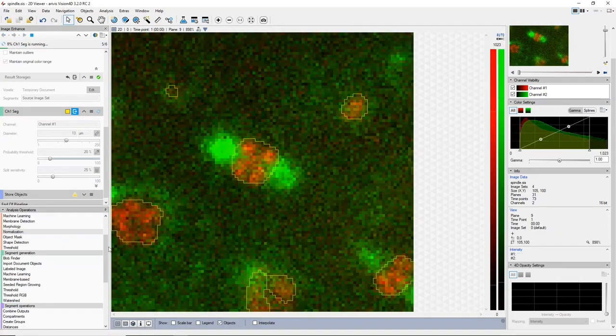Okay, another new operation we've added in the segment generation operation is this seeded region growing, and I'm going to show you this in a minute with another data set.